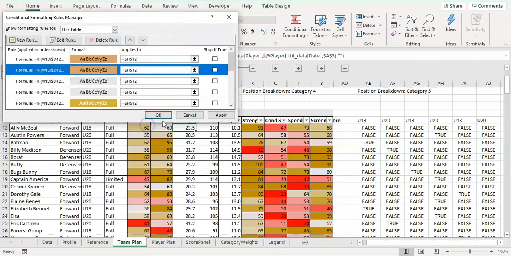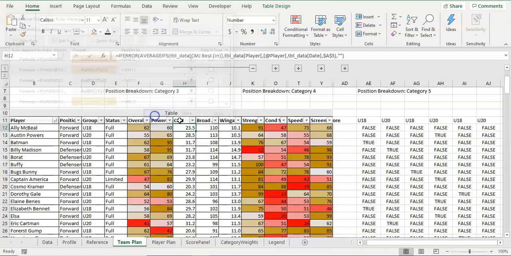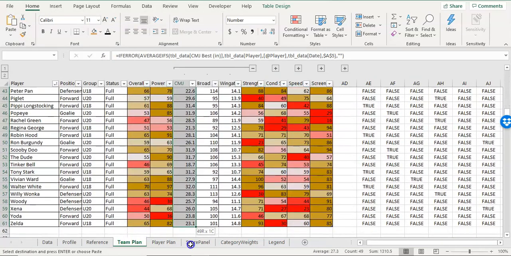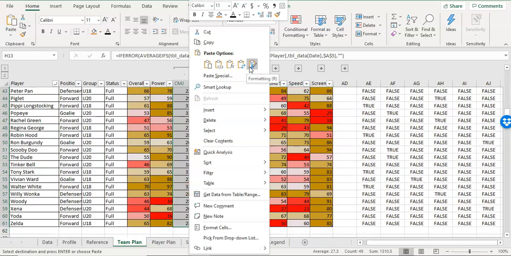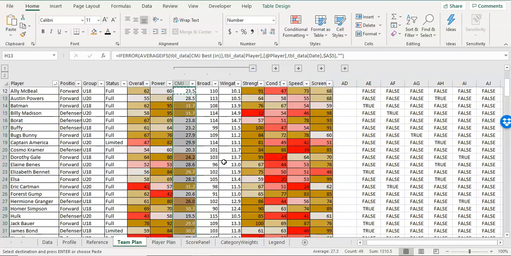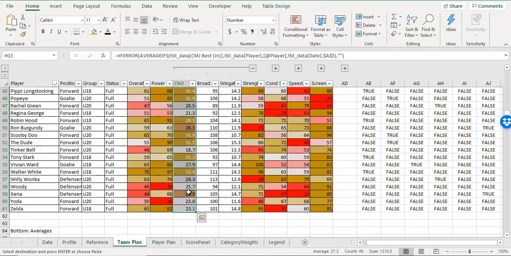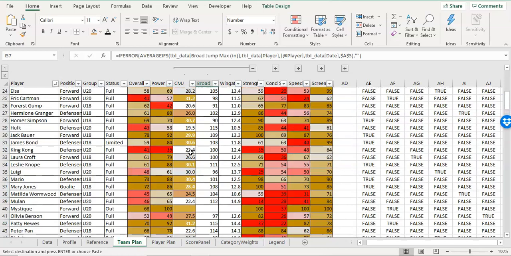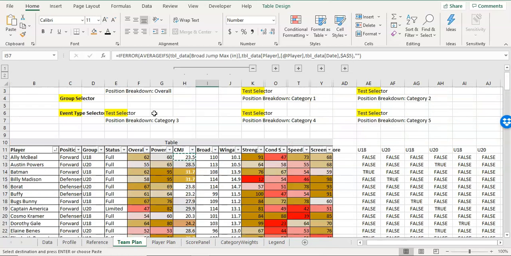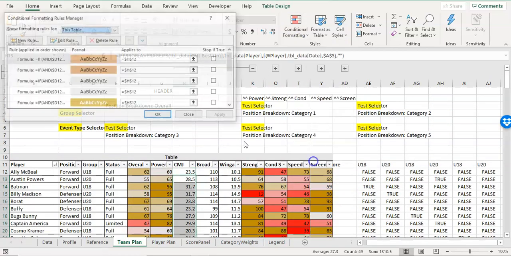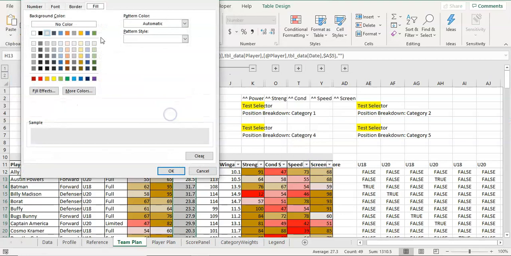Okay. So now let's say that we have all of our colors for this metric. That's what we pulled into here. I clicked apply. Now I can copy this, and I'm going to paste it to all these other ones. And when I do that, now my criteria are applied to all these cells. And you know, maybe that silver color really isn't dark enough. For me at least, I just did undo. Now I'm going to go to manage rules again. I'm just going to make this a little bit darker.